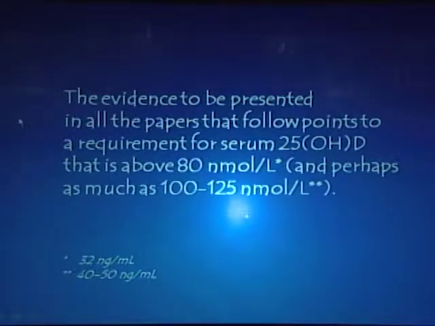Now, physicians think that vitamin D itself causes calcium absorption, and that's why we've had to overcome this idea that vitamin D can be toxic in the types of doses we're typically using. It doesn't cause an increase in calcium absorption, it doesn't cause hypercalcemia, it doesn't cause hypercalciuria in the kinds of doses we're talking about. I'll move to toxicity and safety data toward the end of the presentation. So to tee up the rest of the conference, the evidence to be presented in all the papers that follow points to a requirement for serum 25D that's above 80 nanomoles, which would be the level required for the maintenance of optimal regulation of calcium absorption. And that could well be as much as 100 to 125 nanomoles per liter.